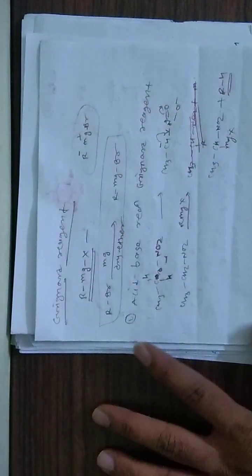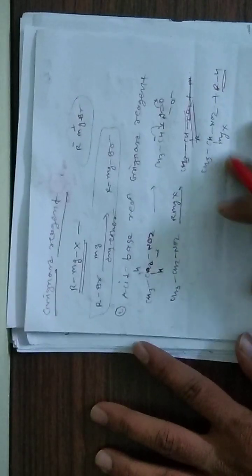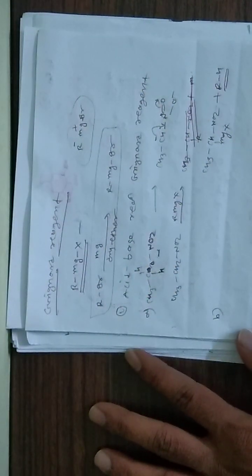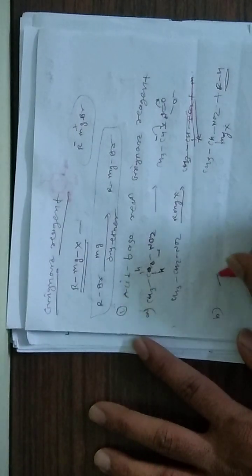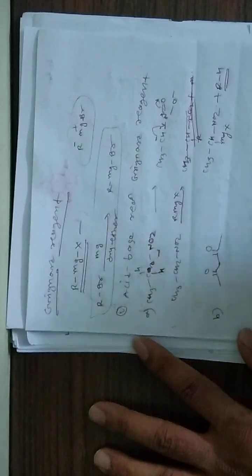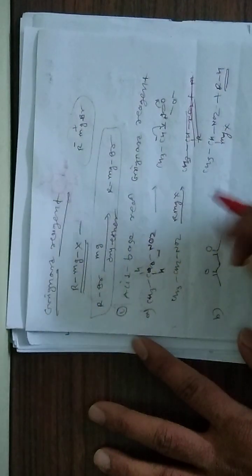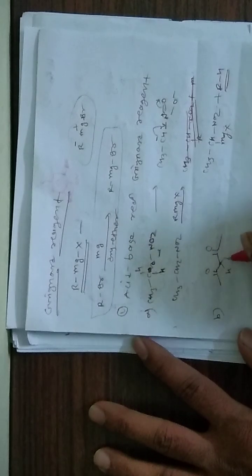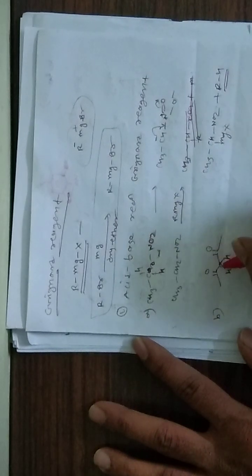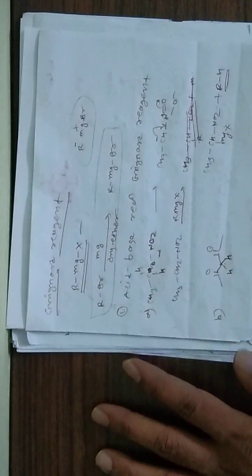Now second, another compound which is acidic. This was nitroalkane, and another one is the active methylene compound. What is an active methylene compound? Here I am giving one example. This is the methylene. And why is this active? Because here two protons are there. If a proton is removed from here, this negative charge will be well stabilized by that carbonyl group and that carbonyl group also. Therefore, it is called an active methylene compound, and this is a very acidic proton.